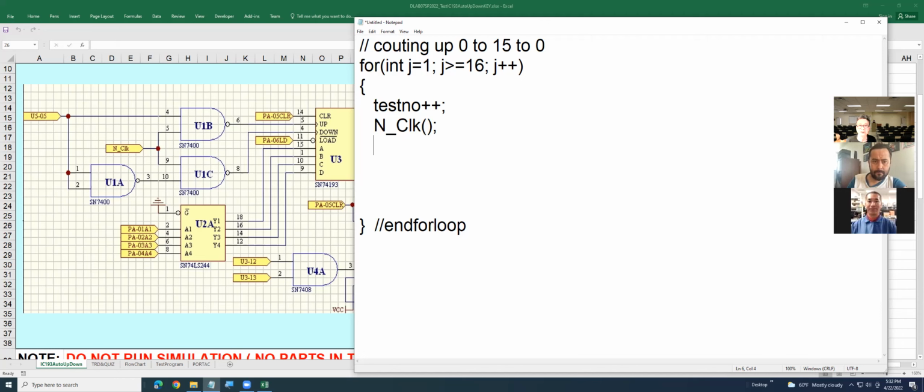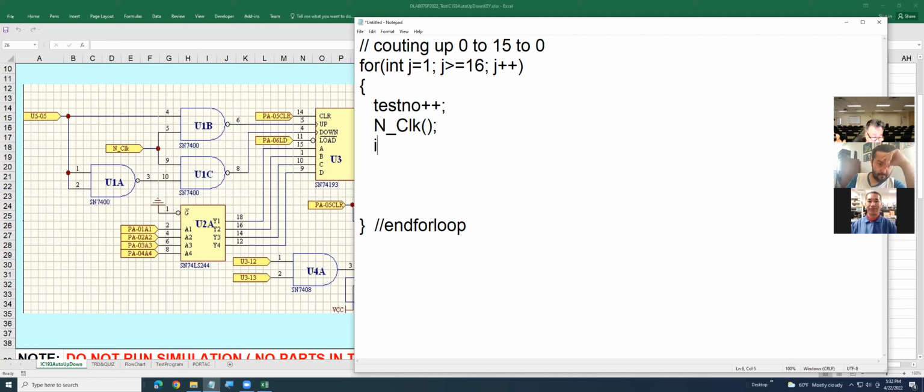So that's why you have to say expect data equal J. However, if J equals 16, output is not 16. What is the output? 0. So that's why you need to use the if statement.